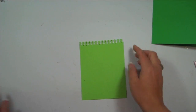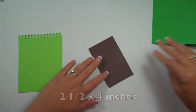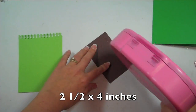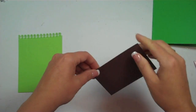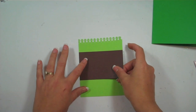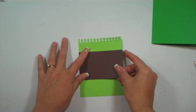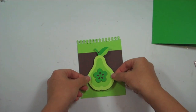And I am going to add, this is going to be about right here. So we are going to use the ATG gun. Add this on here. And now I'm going to kind of position it to see where my pear is going to be here.